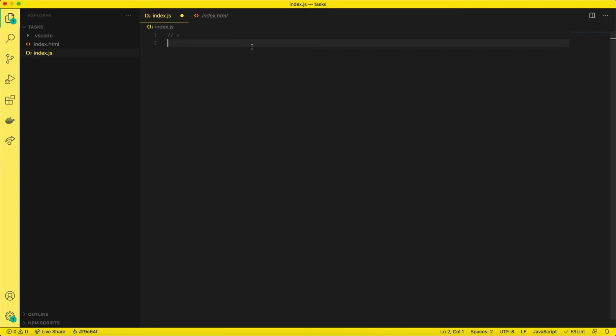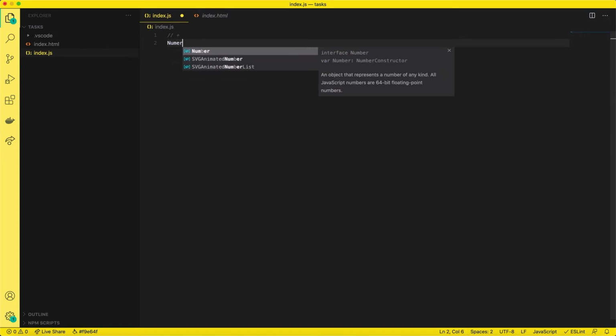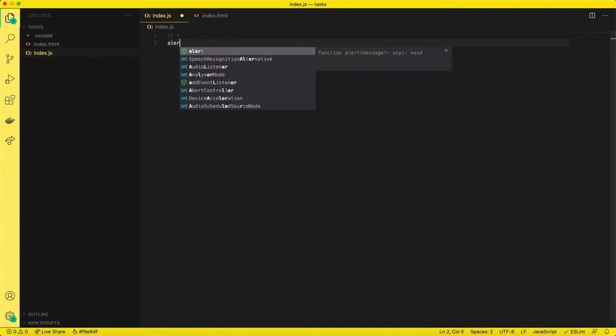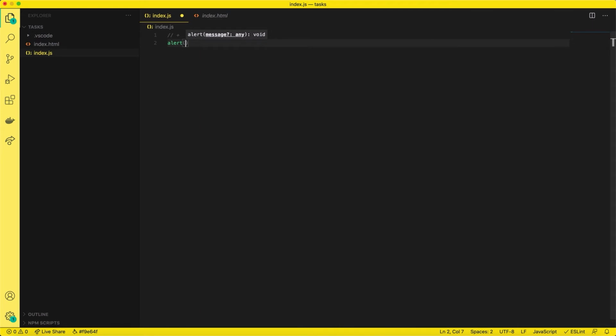Another application of a plus operator is a number conversion. You are already familiar with the number function that performs a number conversion of a number string. Plus operator is basically capable of exactly the same operation. If I were to say alert typeof, we are already familiar with this operator.